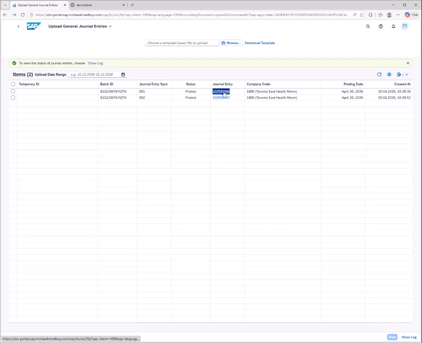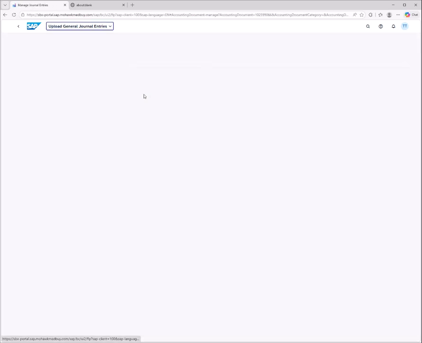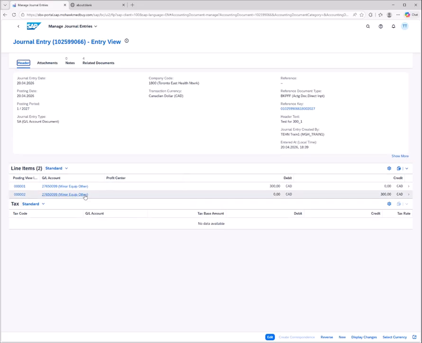You can open it. It's the same thing that you do in FB50, but in a Fiori app. Reference number, details as we changed, everything is there.